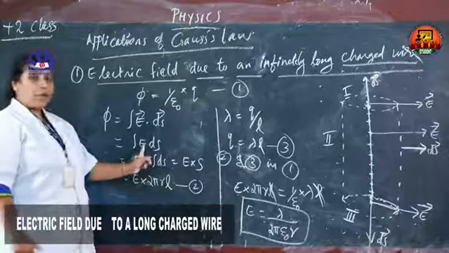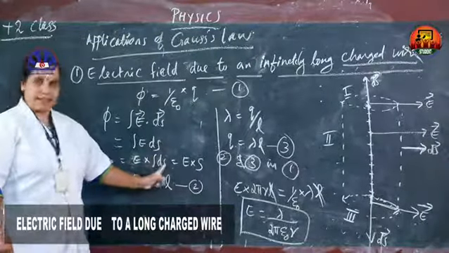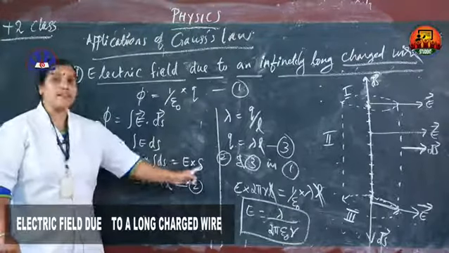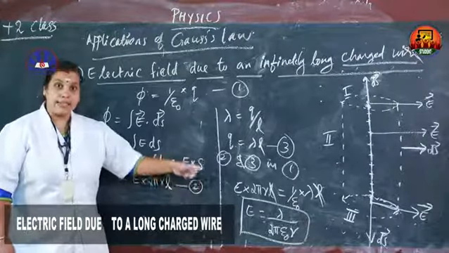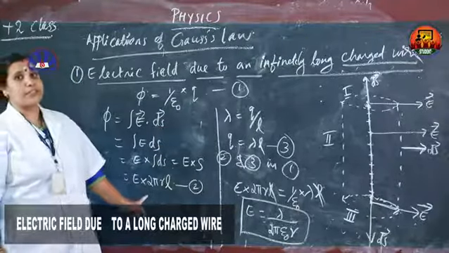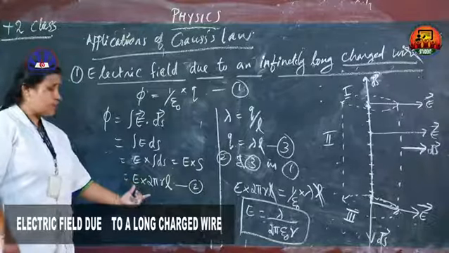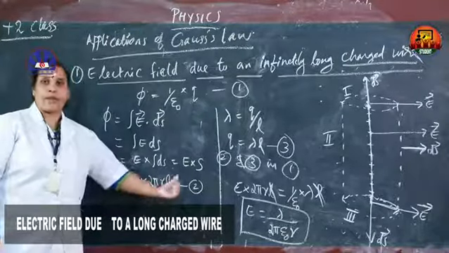Okay. Now our aim is to find electric field so that we can take E outside the integral of ds. Now on integration, ds becomes S. Now here S indicates what? The curved surface area of the cylinder. Tell me what is the curved surface area of the cylinder? It is 2 pi RL. So we got the second equation as E into 2 pi RL.